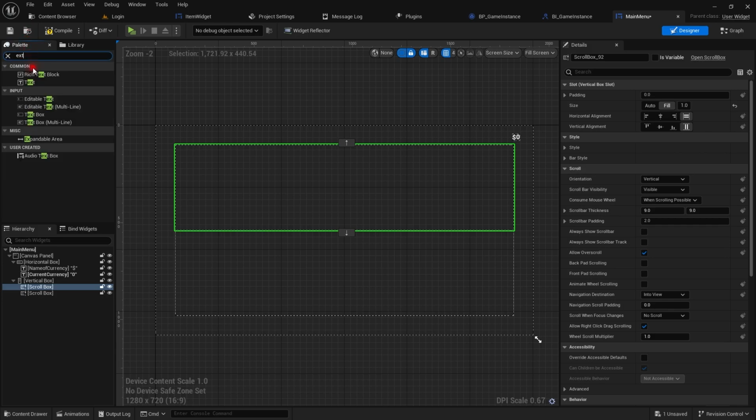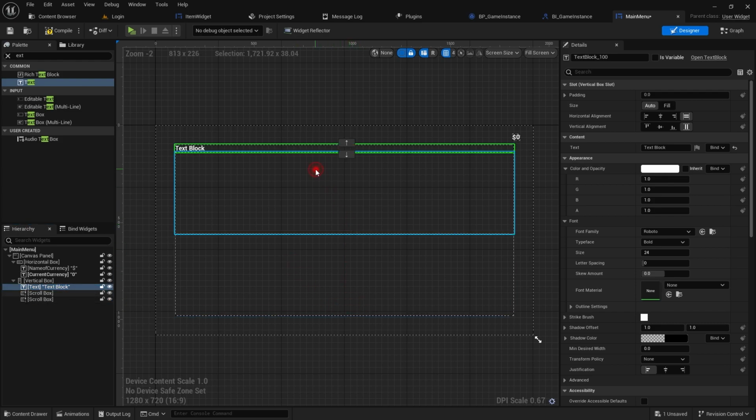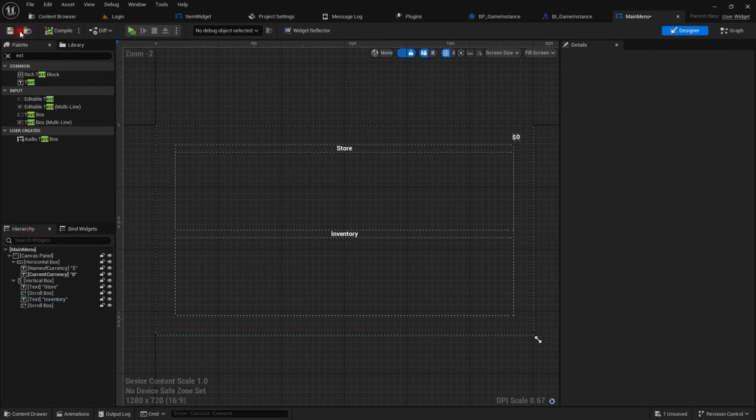Let's add two texts also, so that we can identify. One is above the store. Let's name this store and center it, and duplicate it and put it here and name this inventory. Looks good. Now we can just update it out. One sec. Now when that looks good, I can move on.